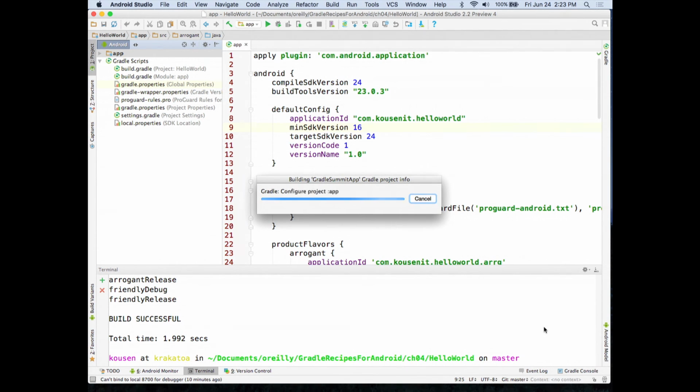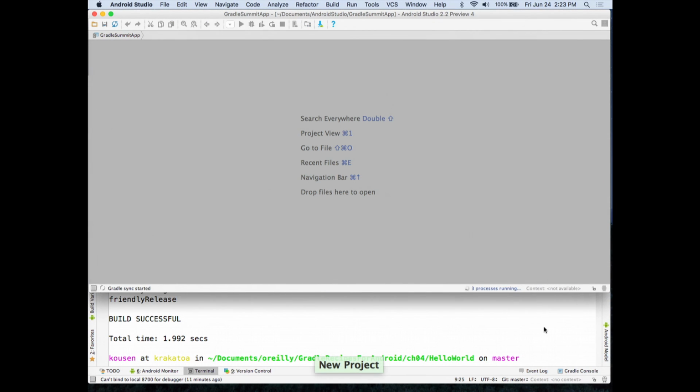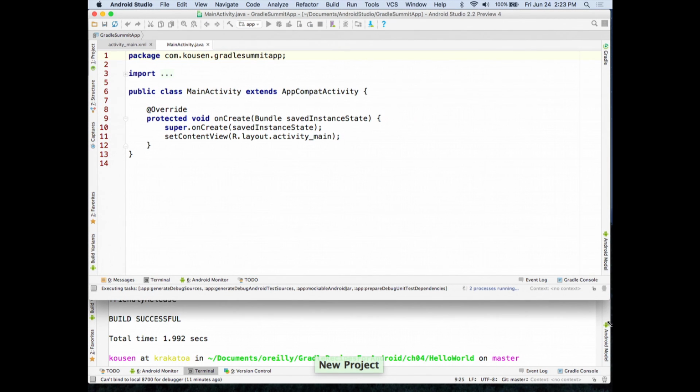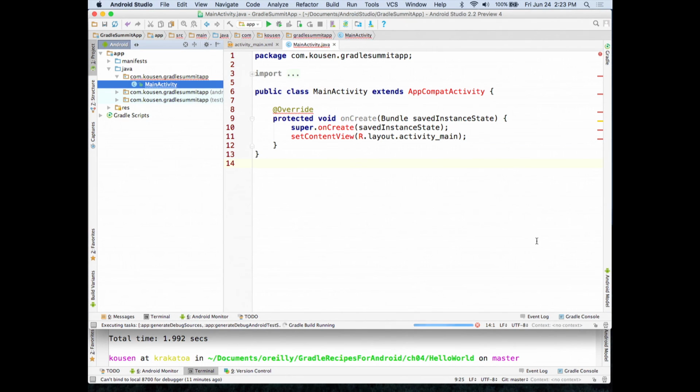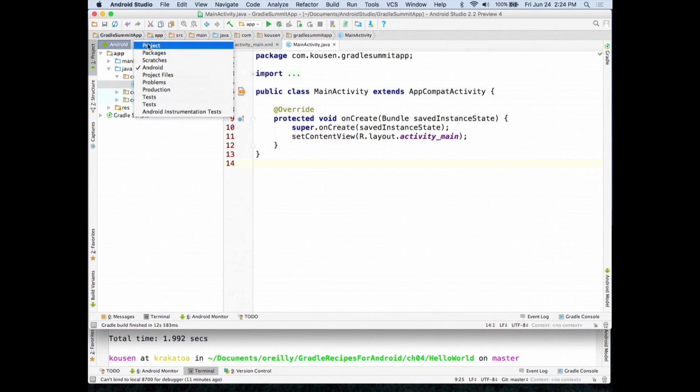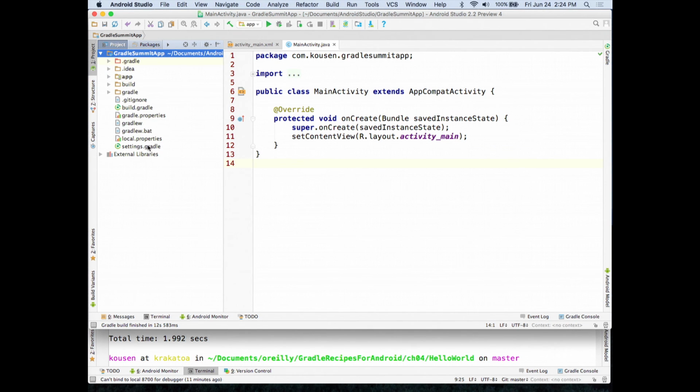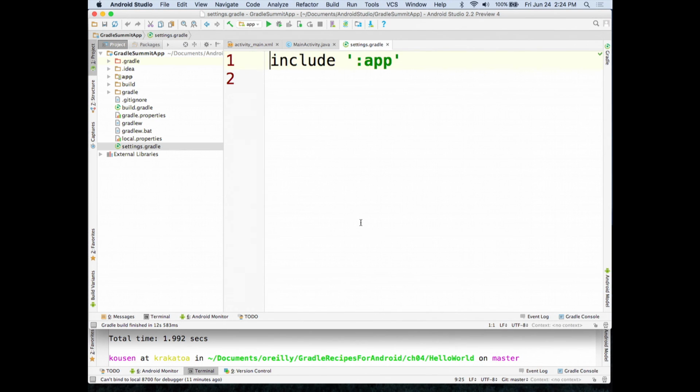Now, one of the things you rapidly find out is that the new approach to Android applications makes every application a multi-project build, so I'm letting it complete the build at this point. There is a view here called the Android view in Android Studio, which is fine once you're really comfortable with Android, more or less. I'm going to go to the regular project view, which is what most people would be familiar with. At the top level, I have a settings.gradle, and you see it just indicates that the app subdirectory is the actual application directory for the app. If you use an Android library, or if you add an Android library to an existing project, that's a new module in the IntelliJ sense.